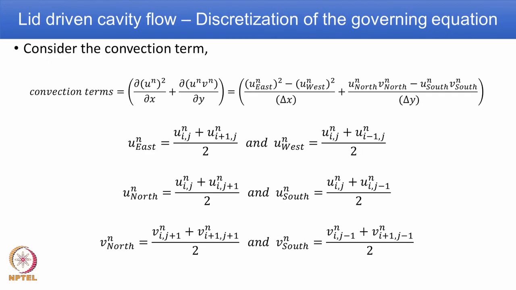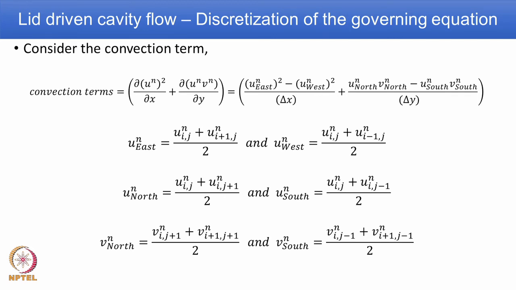Next, the convection term: we have u ∂u/∂x plus v ∂u/∂y, and we can rewrite the convection term considering the u and v inside the partial derivative. So, the first term is actually ∂/∂x of u^n squared plus ∂/∂y of u^n v^n. If you actually perform the partial derivative on the terms inside the bracket, you will get two additional terms, and those two terms together will go to 0 because of the continuity equation.